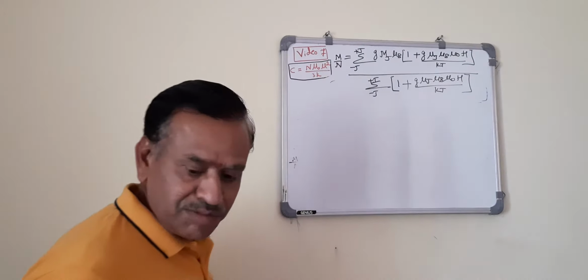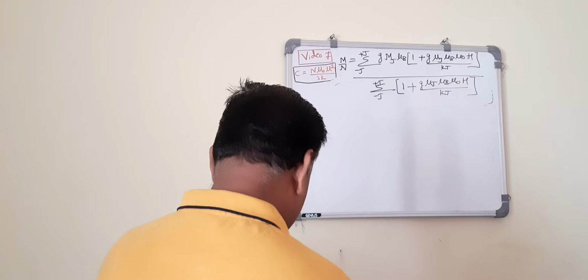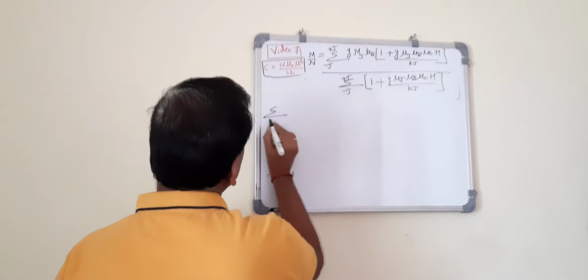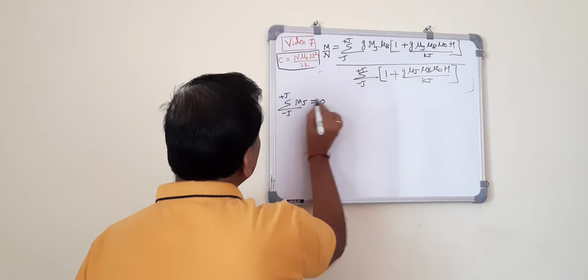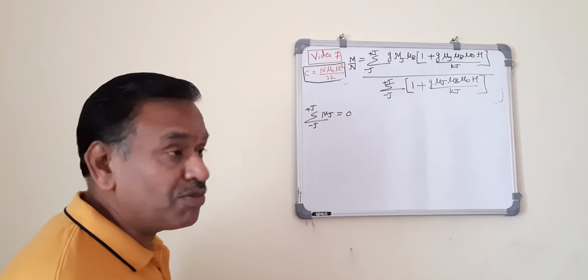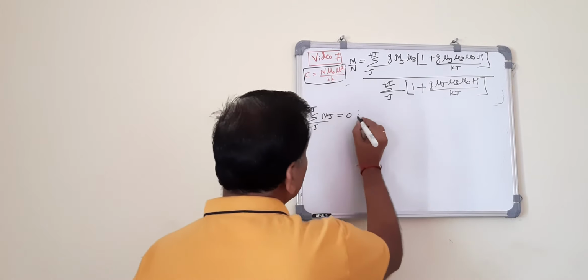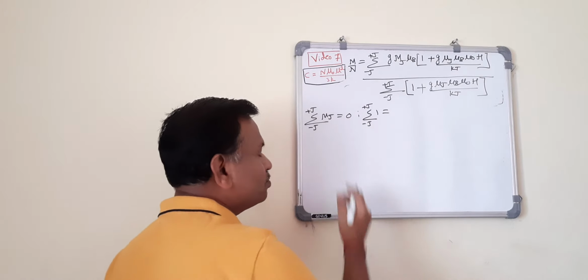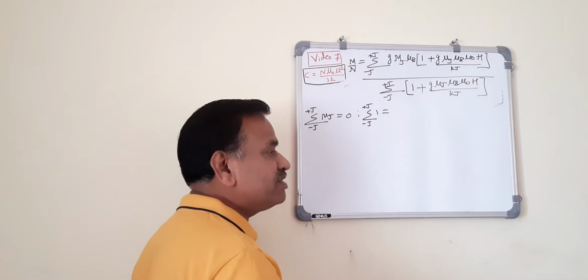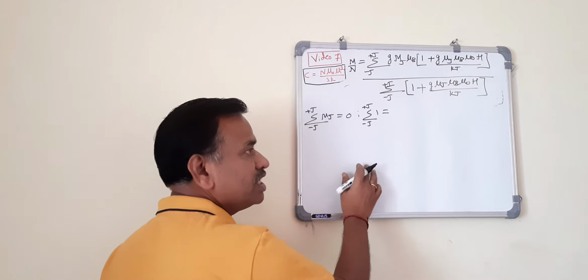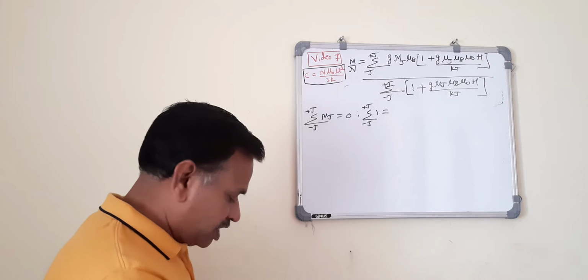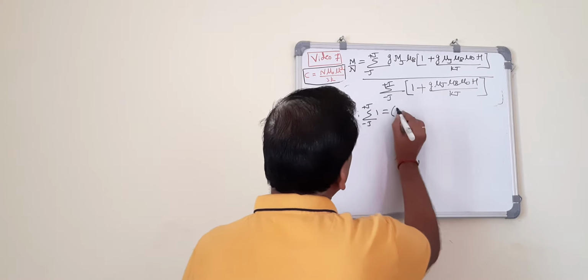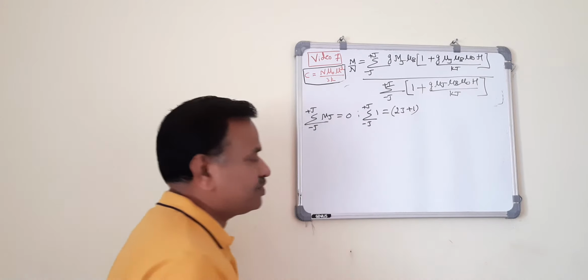Before expansion, I am considering some shortcut methods here. Assume that the summation of mj from minus j to plus j equals 0. This you studied in the vector atomic model. Next, the summation of 1 from minus j to plus j. As already told, if j is 1, how many values does it take here? Minus 1, 0, plus 1. If j is 2, minus 2, minus 1, 0, plus 1, plus 2. That is nothing but 2j plus 1 values.